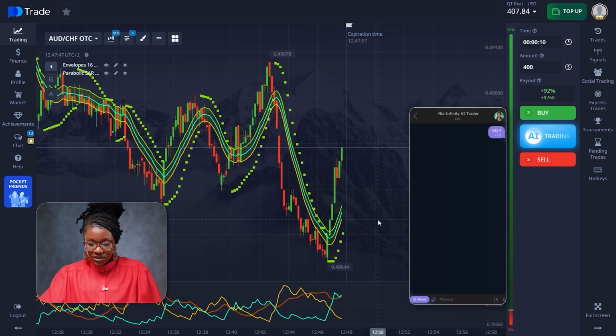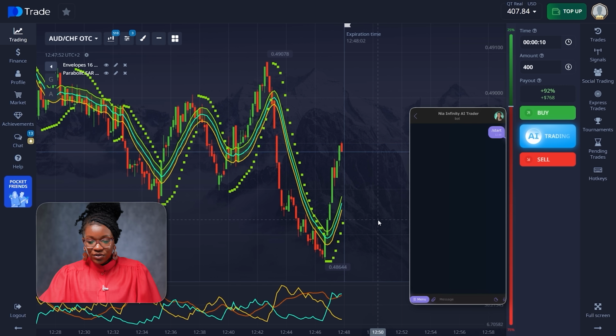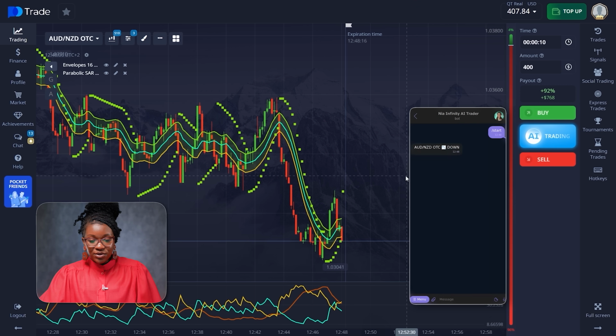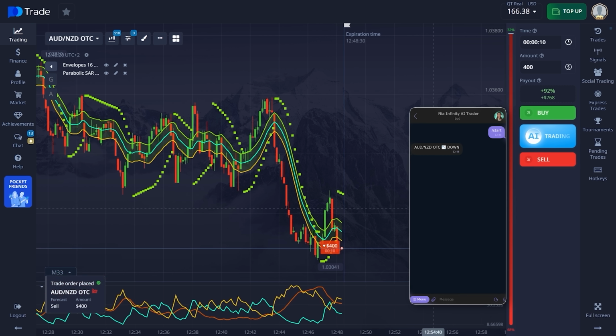And let's get down to business. What an interesting set of indicators we've got. Waiting for the first message from the assistant AI. So we start with the first pair. We get a message from the AI assistant. We switch to it. And there's a rather ambiguous situation here, but our assistant suggests we open a downtrend and let's give it a shot.